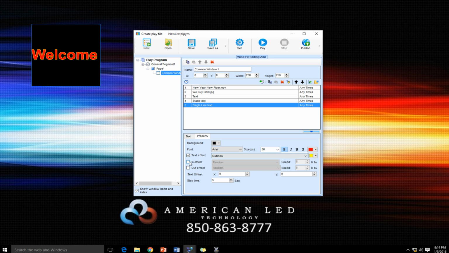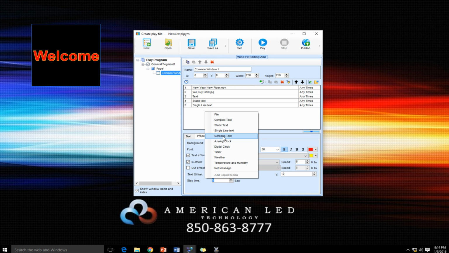Alright, and you also have the option to do effects. You set your text offset. If you want it centered, move it over to the middle a little bit. Or you can move it up or down using the y-axis here. And here's your stay time. So you really have three ways that you can add static text there.